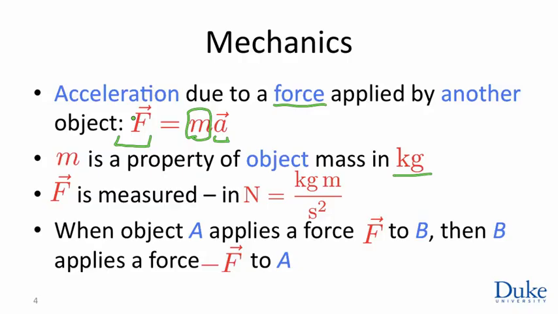We need to understand what units we measure force in, and that follows directly from this equation. A force of 1 unit is a force that causes a mass of 1 kilo to accelerate at 1 meter per second squared. So the unit of force is kilogram times meter per second squared, and it is dignified, of course, with the name Newton, and denoted by an N, so that would be a force of 1 N. Before we go on to clarify some details here, let's go on to Newton's third law. This was Newton's second law.